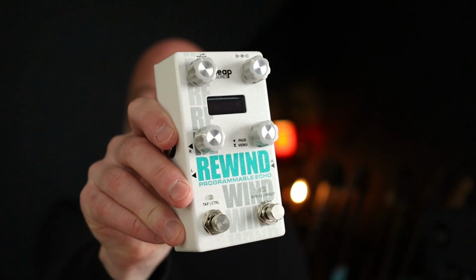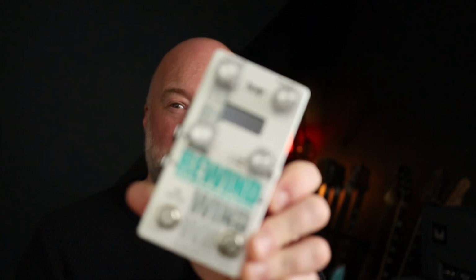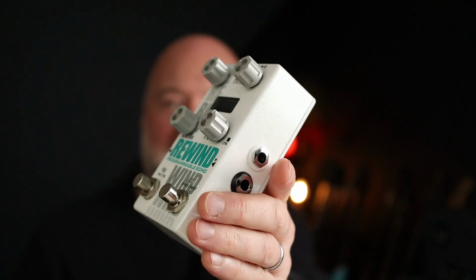In this demo we are looking at a delay pedal which delivers a whopping feature set in a compact, pedalboard friendly size. Alexander Pedals Rewind Programmable Echo. Now I could start by telling you this is stereo, it has 10 different delay types, a ramping function with this foot switch, and 32 presets.